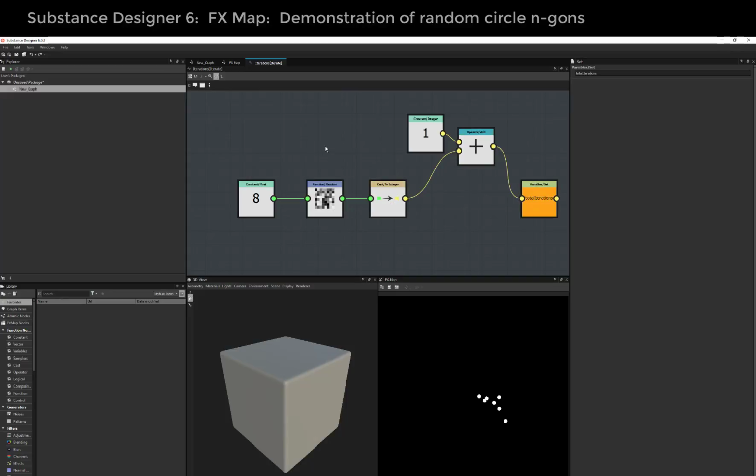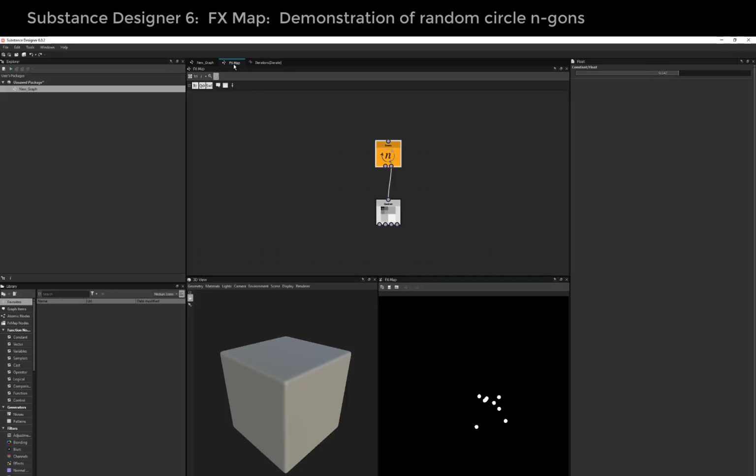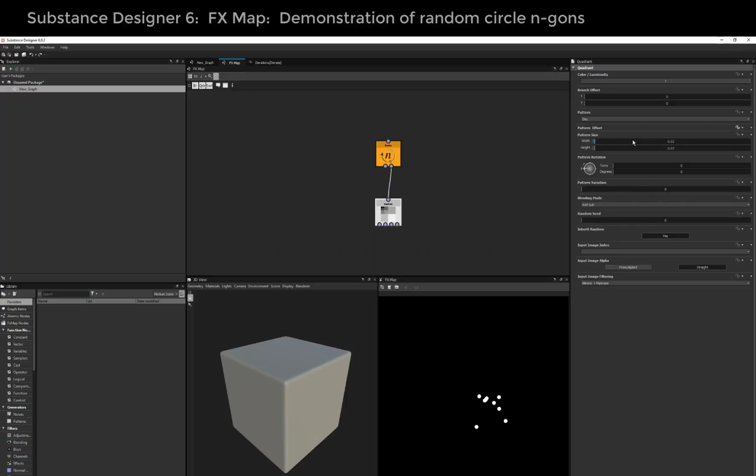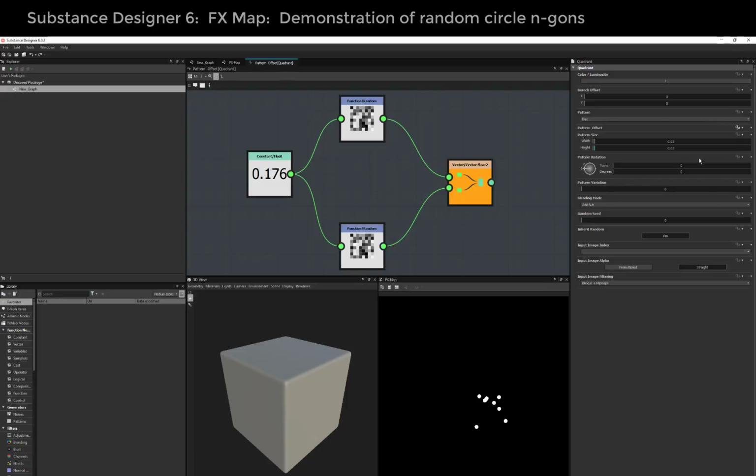Now hopefully... I'm not sure why it disappears, but I'm going to leave it as is for the time being. So there's the number that it could possibly be. It's randomly determined up to 9. And we go back to here. Now we come back to this guy. And in pattern offset, we edit that.